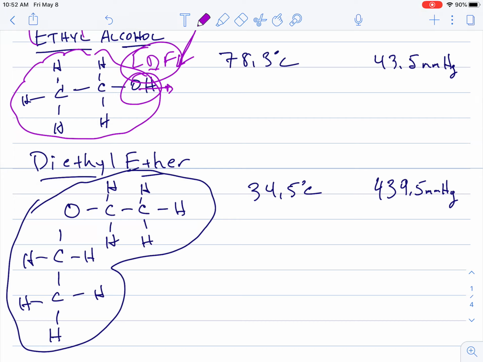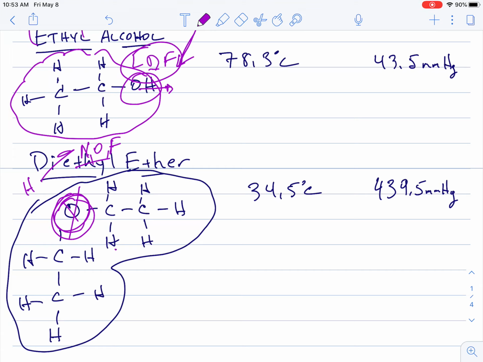Now, then we get down here to diethyl ether. Now, here's what you're going to be tempted to think. Oh, look, there's an oxygen, and it also has a hydrogen, so this should undergo hydrogen bonding. Okay, listen to me. This is not going to undergo hydrogen bonding, mainly because that hydrogen is not bound to a nitrogen, oxygen, or a fluorine. So just because there's an oxygen here doesn't mean that you're going to have hydrogen bonding, okay? Because there's no hydrogens bound directly to this oxygen.